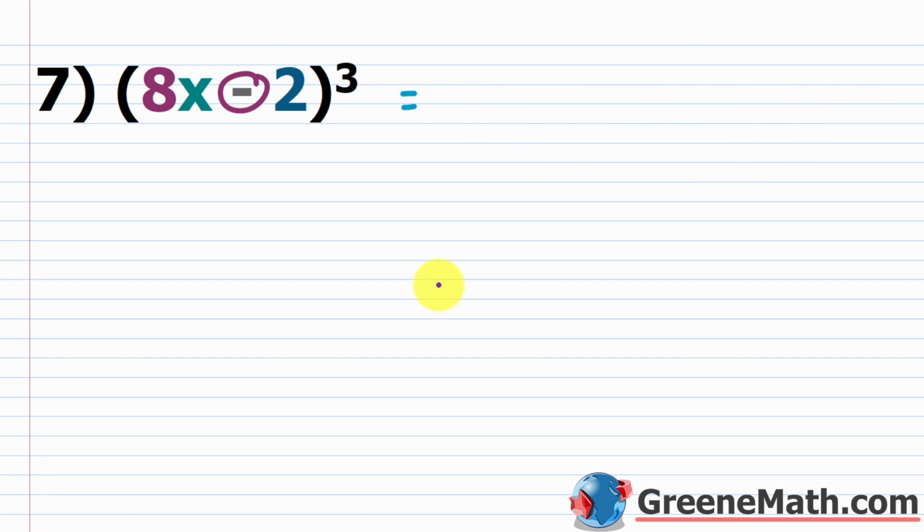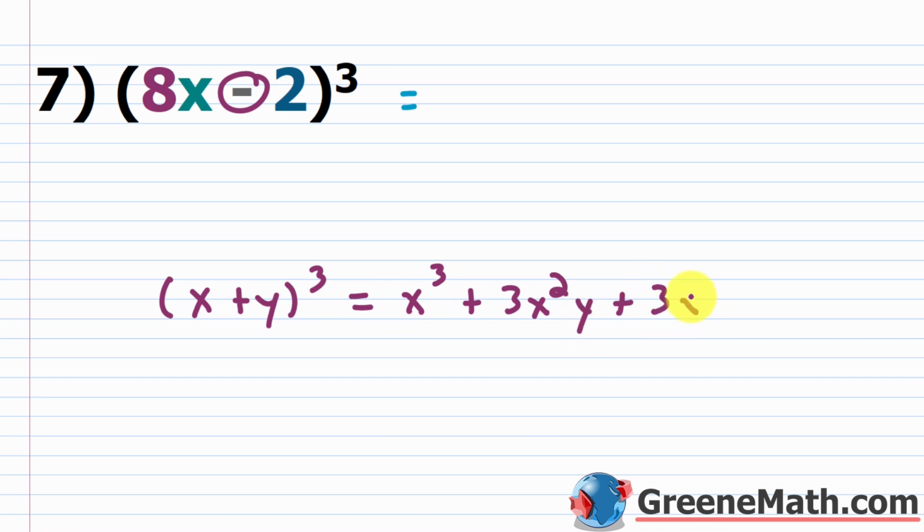So in the lesson, we talked about if you had something like, let's say, x plus y quantity cubed, this would be x cubed plus 3x squared y, plus you'd have 3xy squared plus y cubed. Now, this is something I've already committed to memory. In terms of this formula, it's more difficult to memorize this than the other ones, so it is something you do have to practice with, and that's all you have to do, you just have to practice.